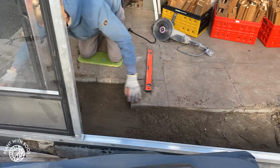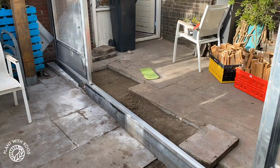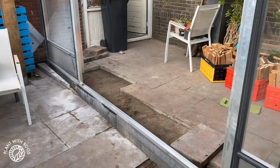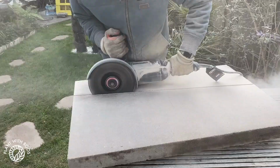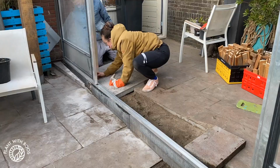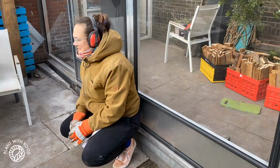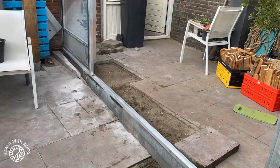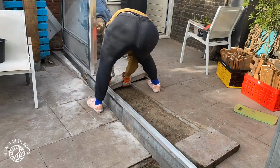And then we moved to the inside, where we had to layer everything properly first. And then it was finally time to put those big tiles in. This one we actually had to redo, I think, about 5 times because it had some funky angles in there, which was very annoying. But luckily it was one of the hardest ones, and afterwards it went a little bit easier. I love seeing this back when it's sped up because it makes it look so much easier and so much less work. So yay.